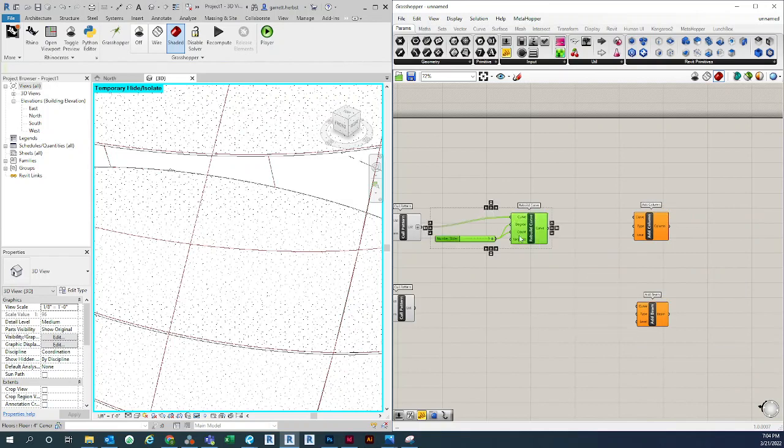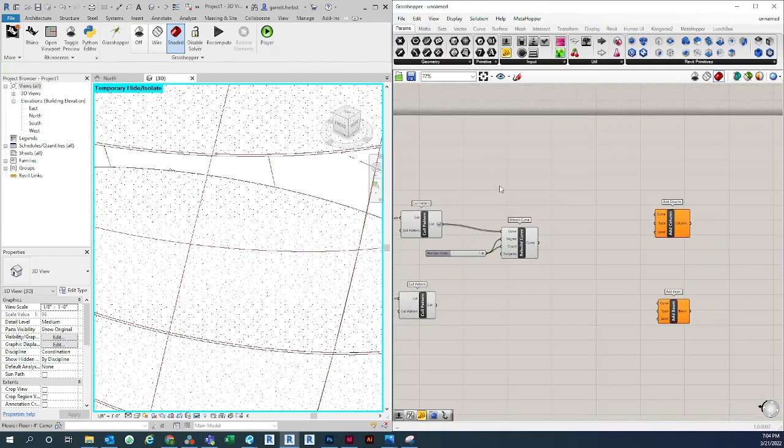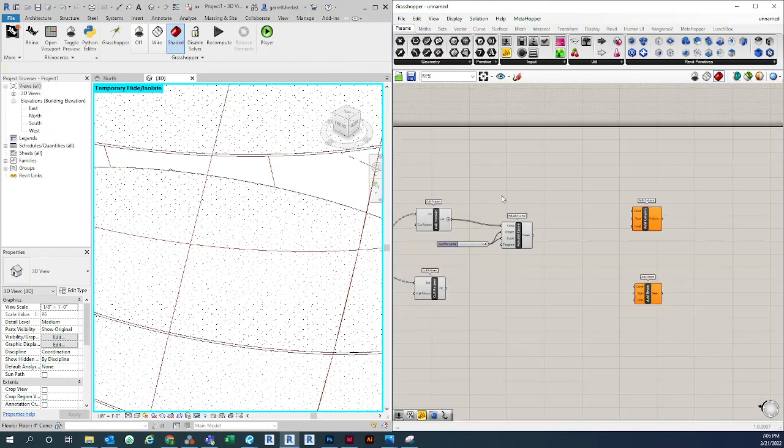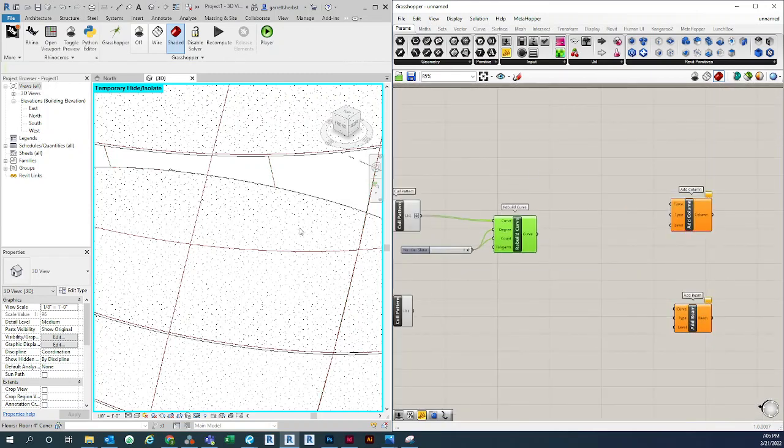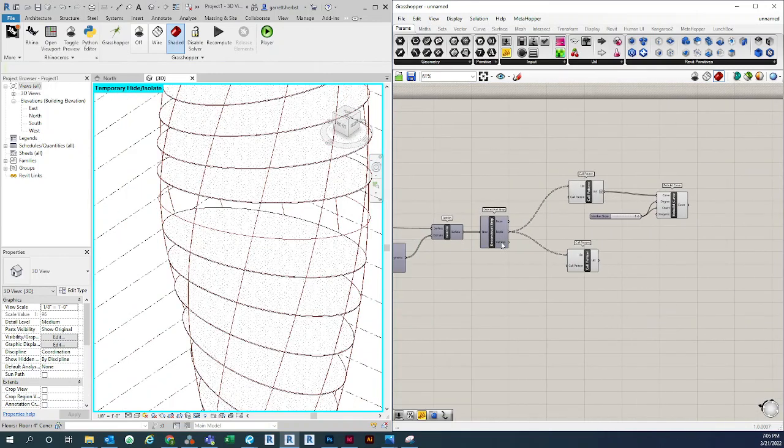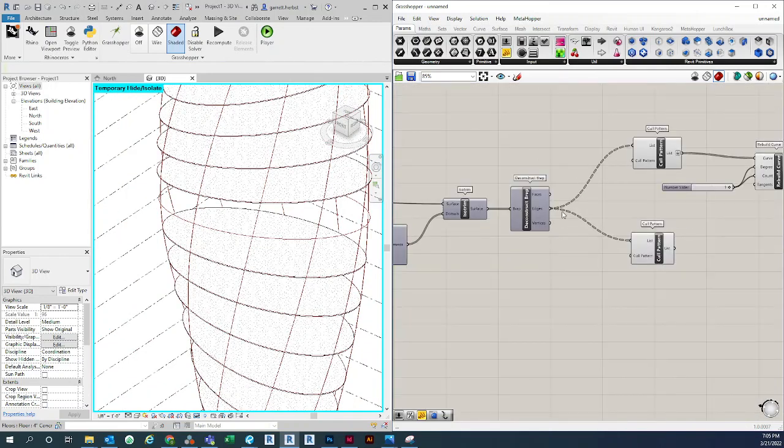All right, and one thing we have to be cognizant of, if we go back here, is that because of our deconstruct brep, we're deconstructing each of these panels. That means that each panel has 4 curves associated with it, and that means there are 2 unique curves per instance. So this panel had an edge here, and this panel had an edge here, and so now there are 2 curves at the exact same point.